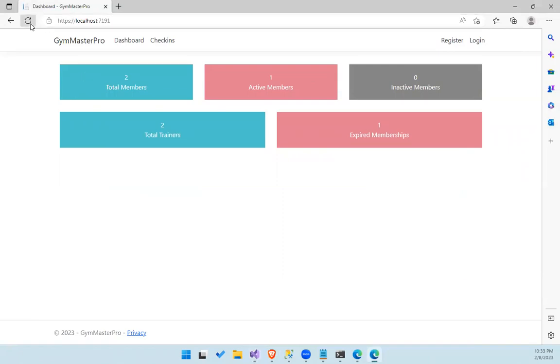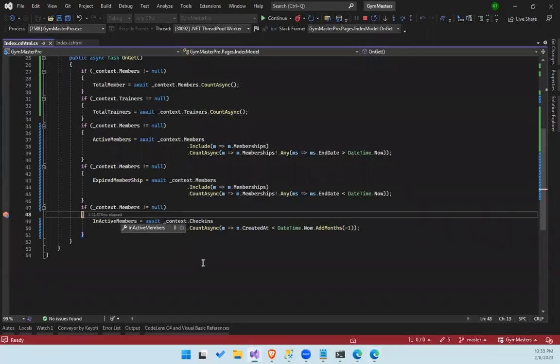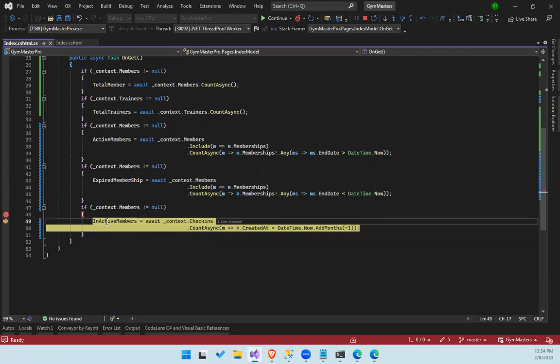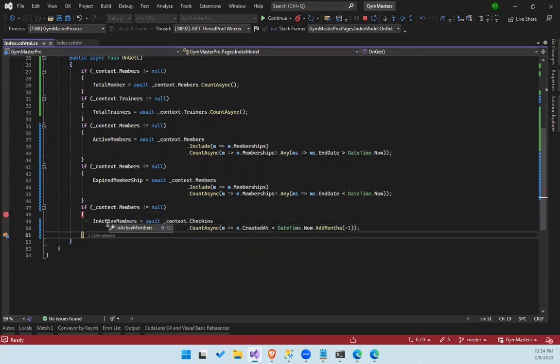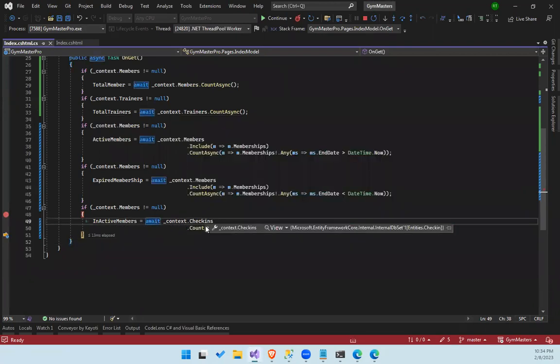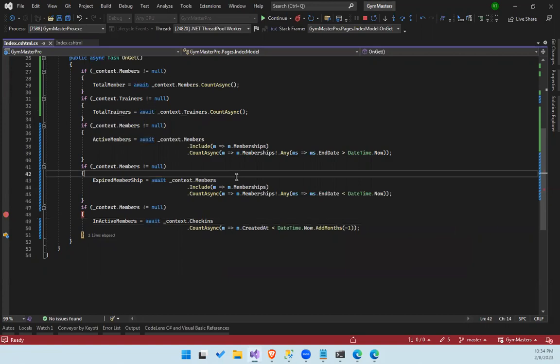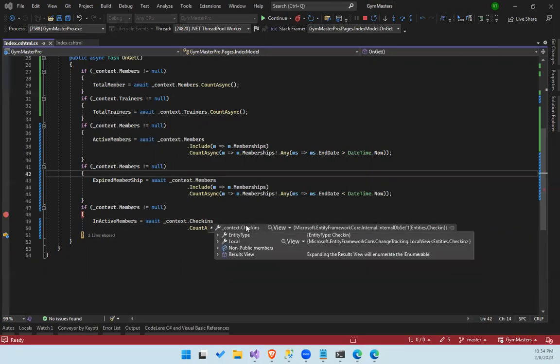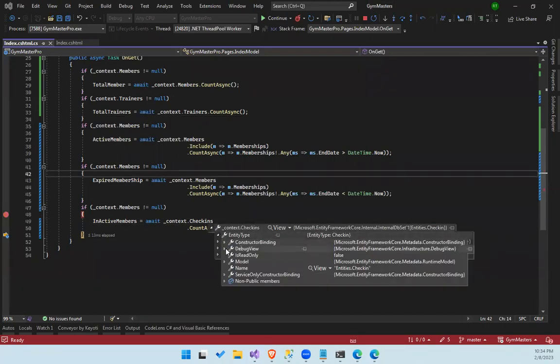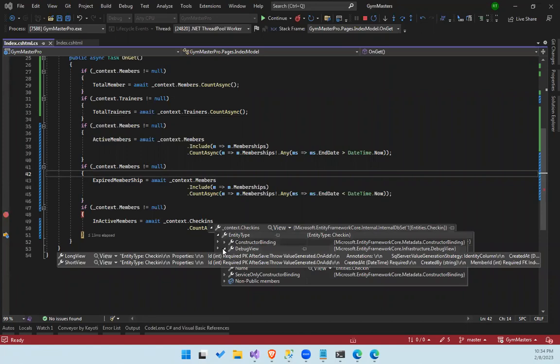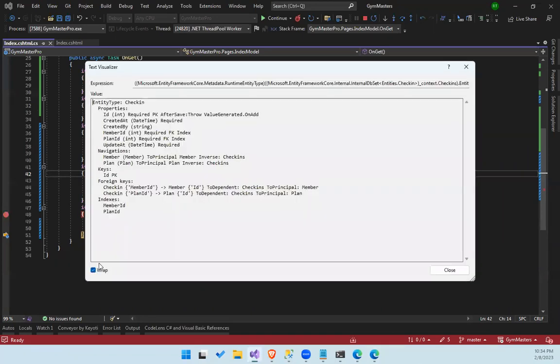There are other ways as well. Another way to check the query is to go to this settings, where you'll see this edit type, and here you'll see this debug view.